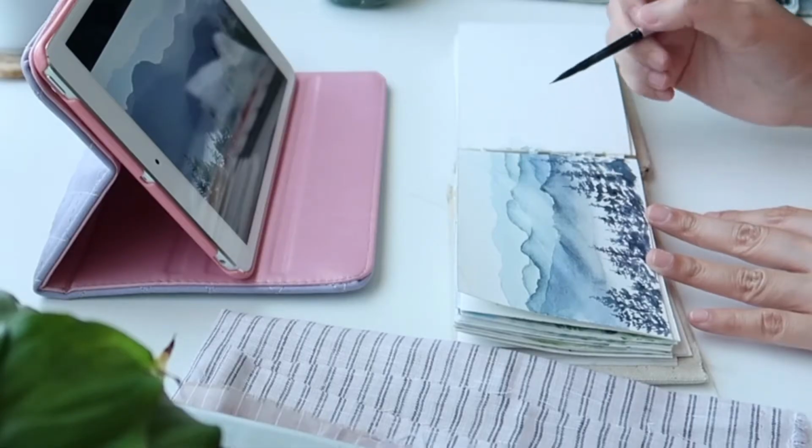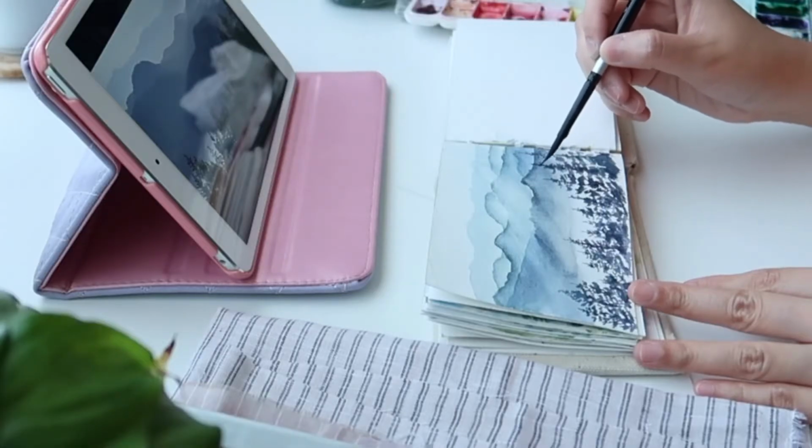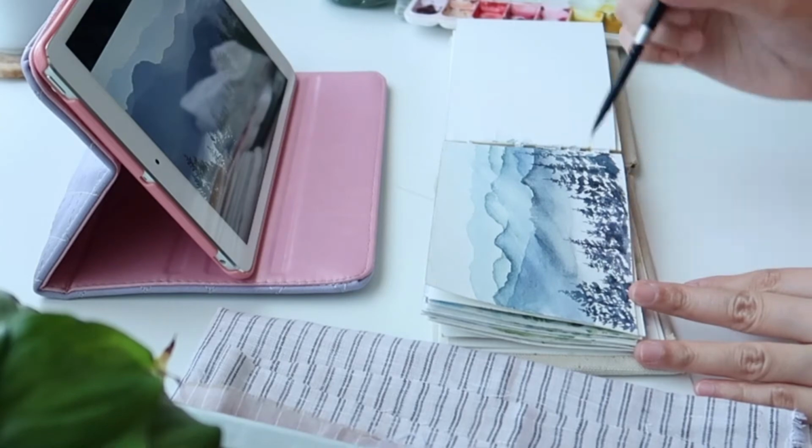Also, one tip is that when you paint from a photo reference, remember that you don't have to paint every detail that is shown in the photo. You can always remove all the details that you don't like or feel are unnecessary, and just choose to focus on one thing. You can imagine it's just like when we take a photo and we want to put one subject in focus, and everything else is going to be blurry. It's similar when we paint as well. Just choose one subject and remove all the unnecessary details that you don't want in your painting. That way, it's going to be easier for you, and always remember, in painting, less is more.